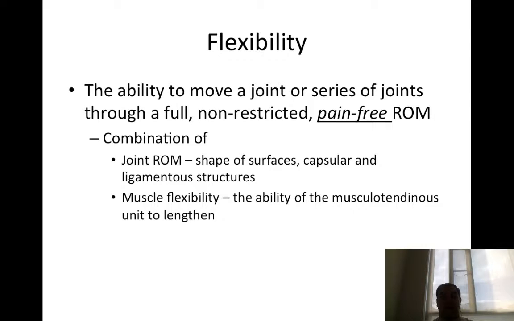Muscle flexibility is really the ability of that musculotendinous unit to lengthen. So the muscle and that tendon that attaches to the bone, remember, tendon attaches muscle to bone, ligament attaches bone to bone, right? So if I tear my ACL, that's a ligament that attaches my femur to my tibia. If I tear my biceps tendon, right here, that attaches the long head of the biceps to the superior glenoid rim of the labrum. A little different, right?